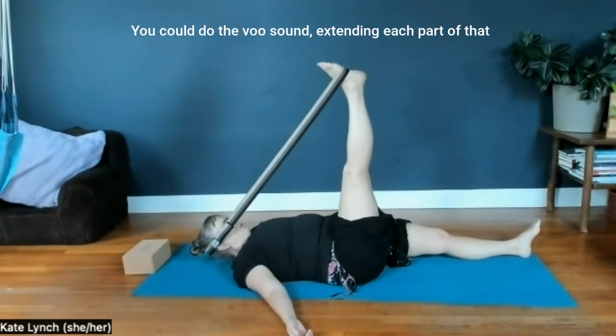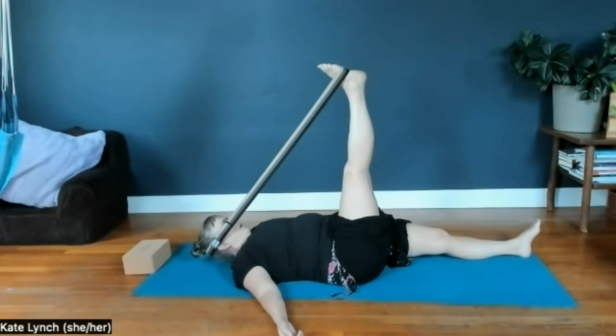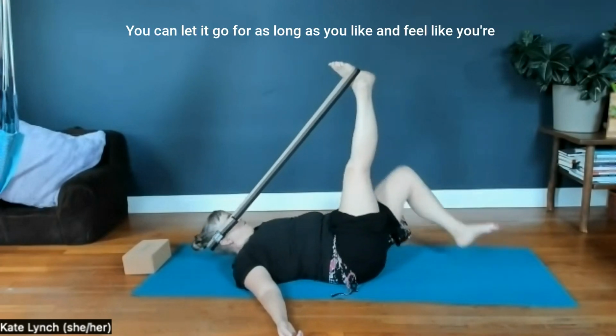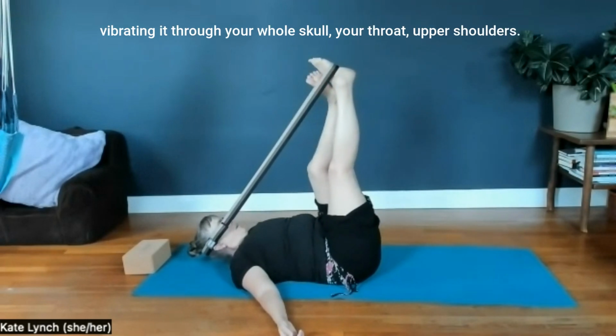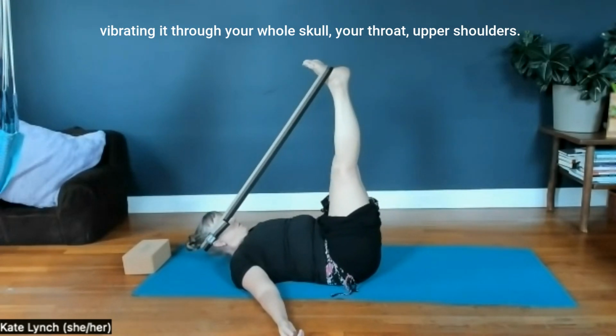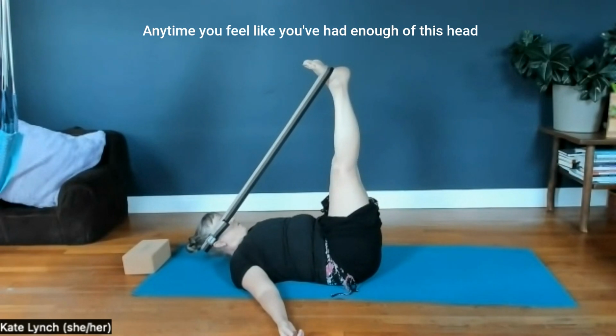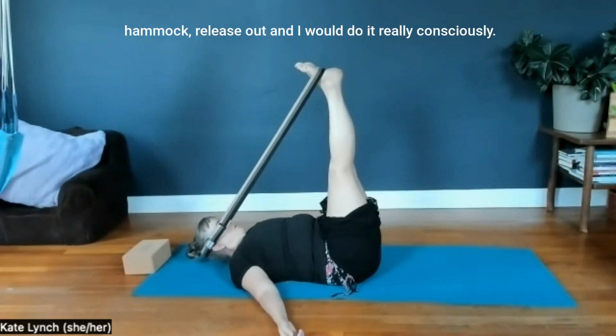You could do the voo sound, extending each part of that sound. You can create that subtle but impactful vibration inside. You can let it go for as long as you like and feel like you're vibrating it through your whole skull, your throat, upper shoulders. Anytime you feel like you've had enough of this head hammock, release out.